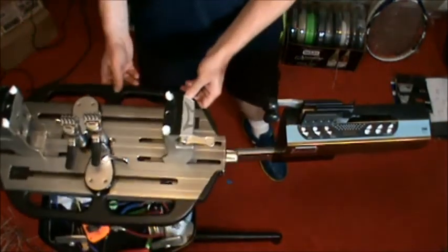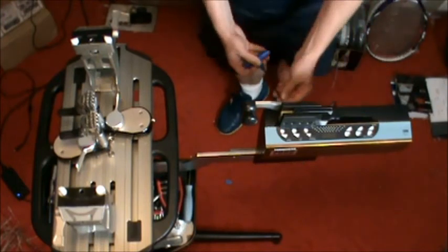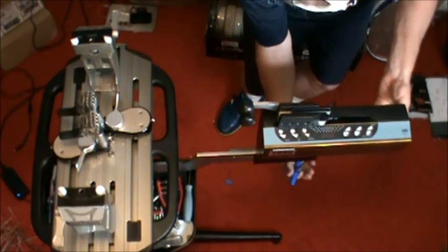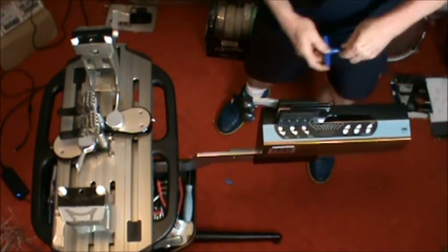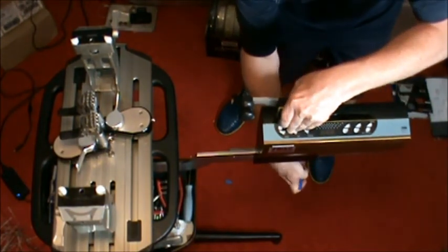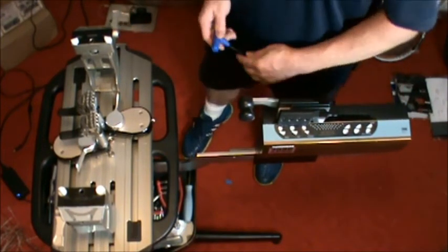And I like to put mine about there. And then all I have to do is take a hex wrench to that screw, make sure everything's level, and tighten it up. And once that screw's tightened, that's it. You're done. I mean, you can put that little washer and screw still back here on the end of this bar if you want to, or you can leave it off permanently the way I do.